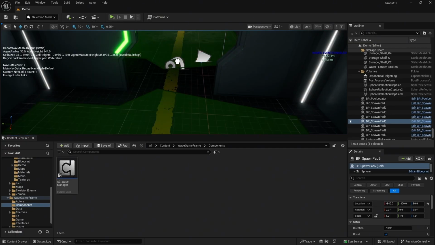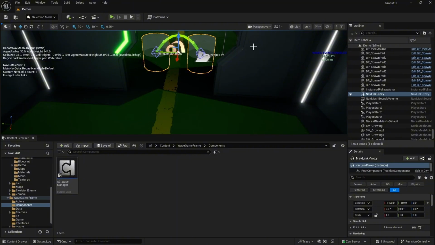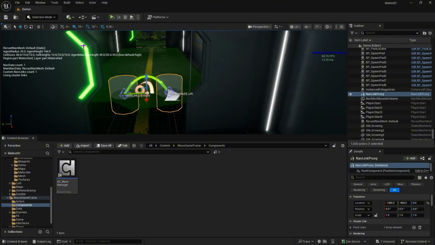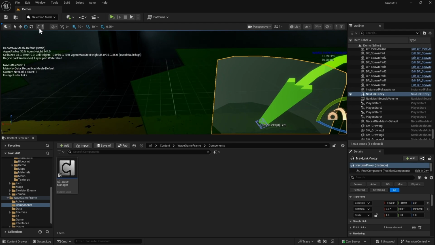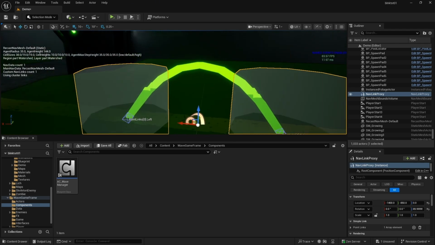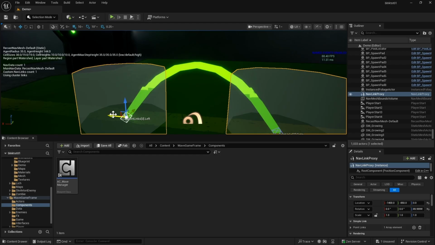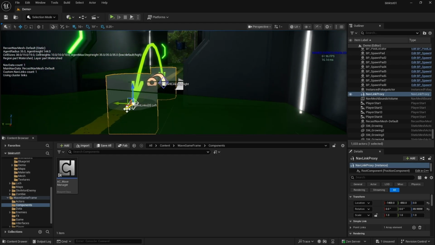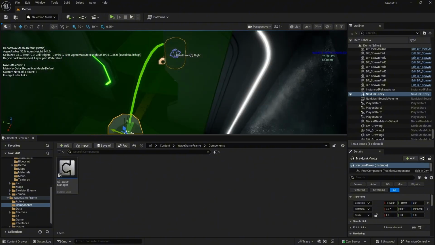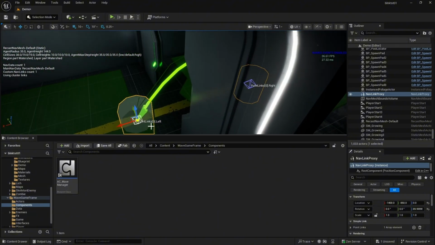So we're going to put a Nav Link proxy in here, and what this does is it basically connects 2 points to navigate. You can do some really cool things with it. But for now, we just want the enemy to be able to go over there, right? So we're going to take point left and put point left over in the green. Okay. That's all we're going to do for these.